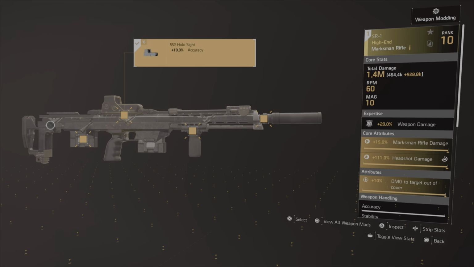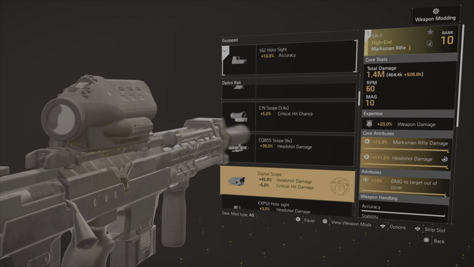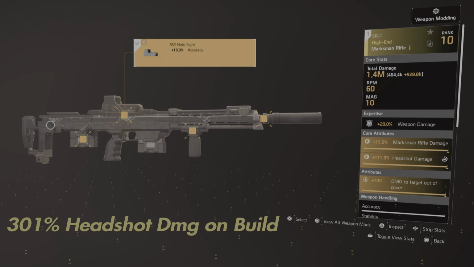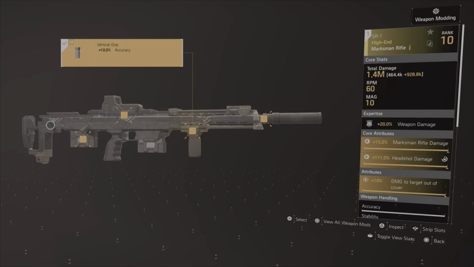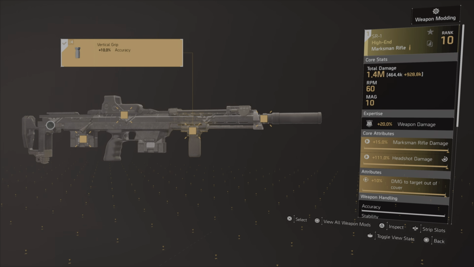Now, if you like running with the scopes, that's fine. You can run a digital scope. That's going to give you the plus 45 headshot damage, and that's an option. That's a bonus for you, right? It's more headshot damage. But we have enough headshot damage on the build already. The damage is cool, so we don't need more damage. And that's that. The rest of the mods are kitted out with accuracy. Just trying to get the accuracy up, because why not?